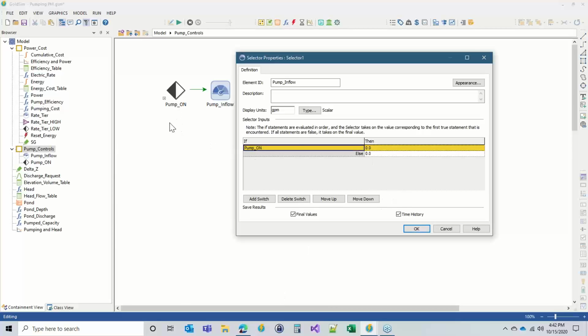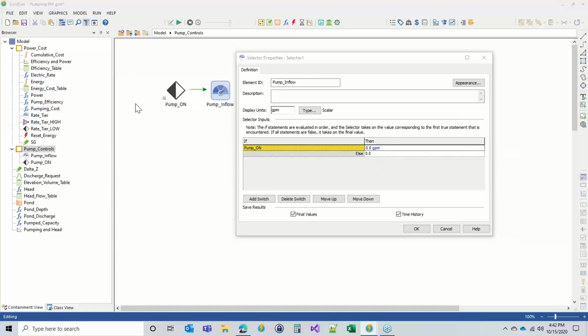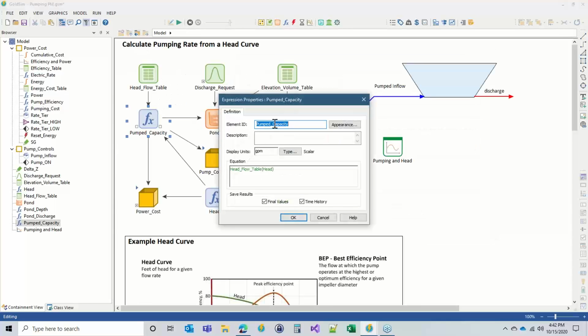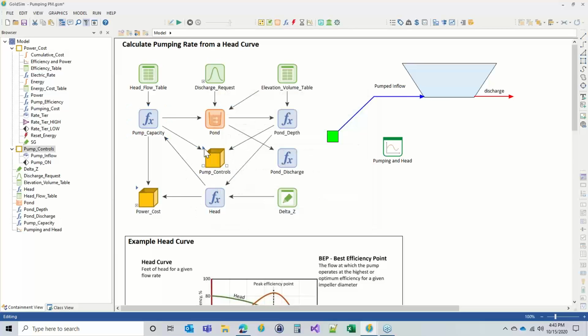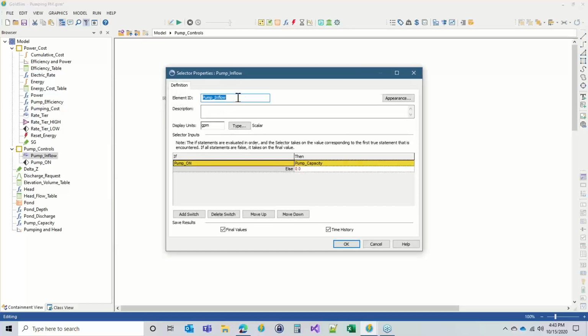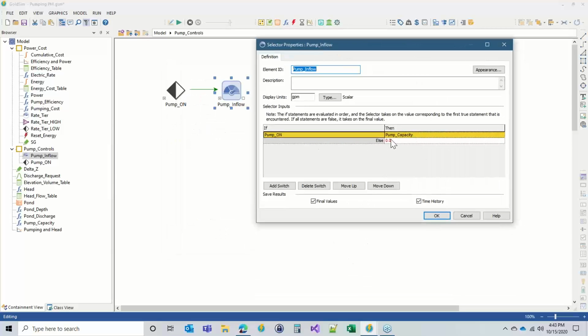Now we could do the same thing where I put the pump off. It's actually helpful in complex models. It probably seems trivial here and silly to do it, but trust me, in a bigger model there will be times when it pays off to have a true and a false, or an opposite of the conditional that you're using, the not element. Okay, so when the pump is on, we're going to refer to the pump capacity. Yeah, that's fine. If it's off, then it's just 0.